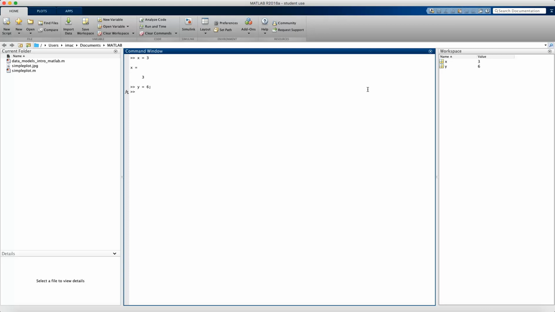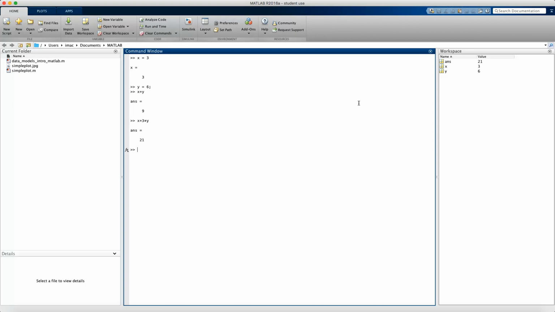Now, MATLAB is just like a fancy calculator. We could do x plus y, and we have an answer displayed as 9. Now, it should be noted that even though this is stored as some arbitrary variable answer, if I do, say, x plus 3 times y, it's going to be replaced by whatever output it is. So when we're dealing with new operations or creating new quantities, what we want to do is always define a new variable.